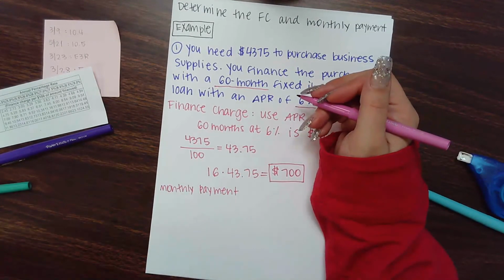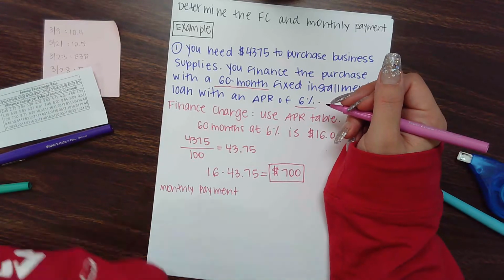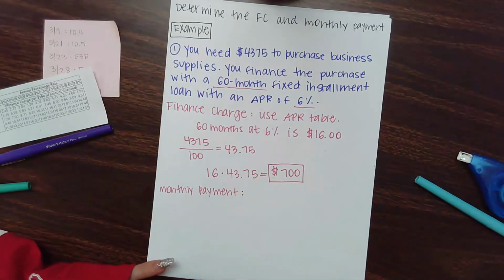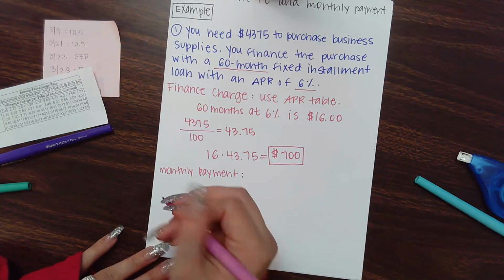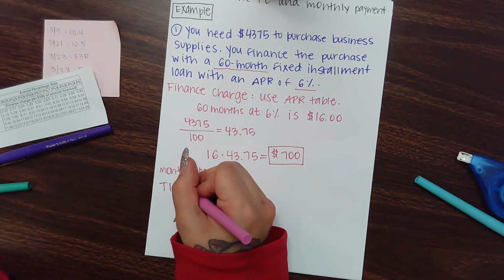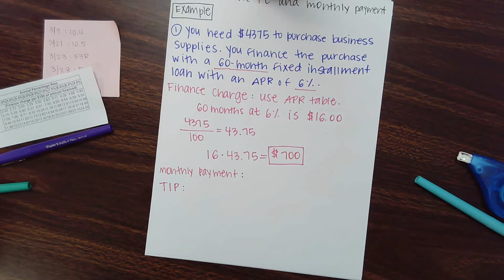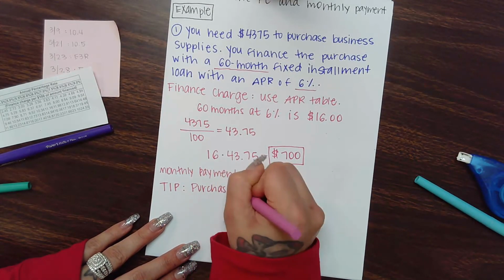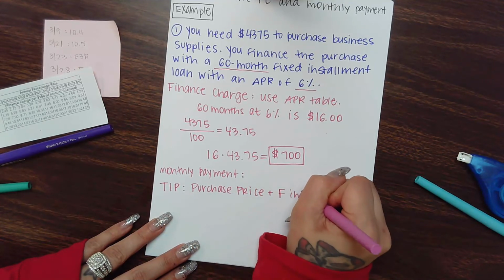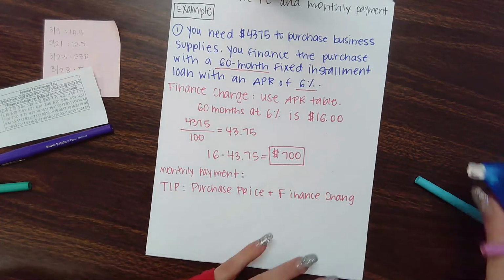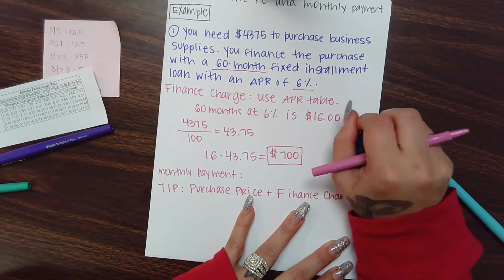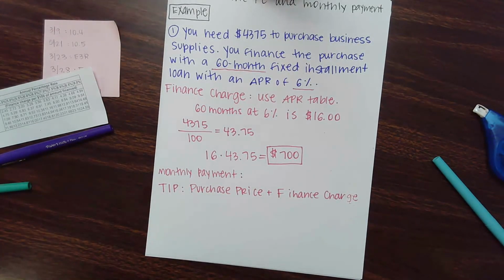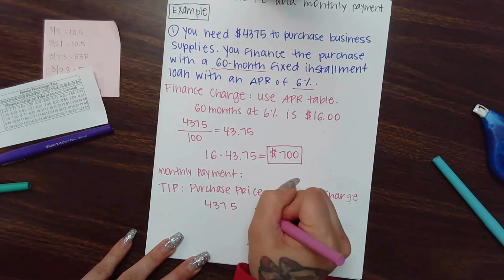Now, if you notice, I'm trying to think, what's a good way? It's 12 payments, 60, you have the time. For this particular problem, your monthly payment is going to be based off of figuring out what the total is that you're going to pay in the long run with everything considered, and then dividing it by the number of months you're going to be making that payment. So the total installment price is what you purchased it for plus the finance charge. Total price in the end, what I'm going to pay is what I'm buying it for, making payments on, and what you charged me. I have this purchase that I financed of $4375. I'm going to be charged $700 in the long run.